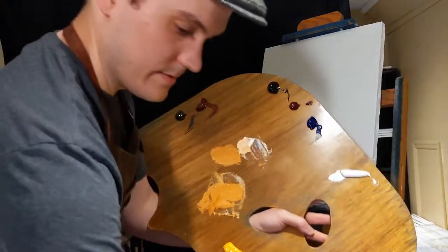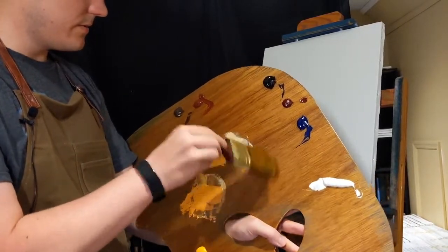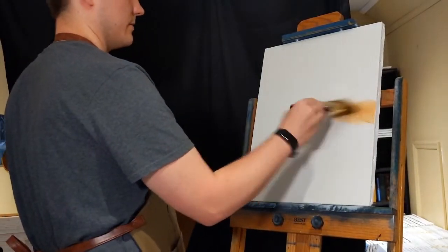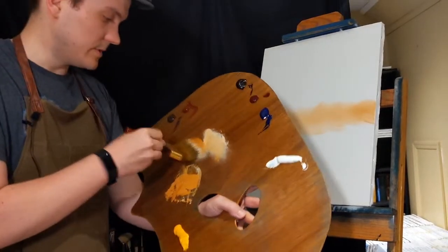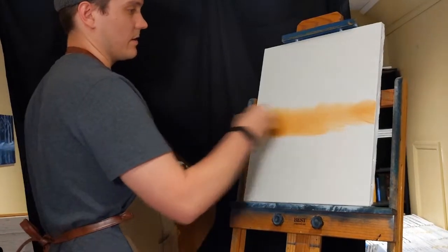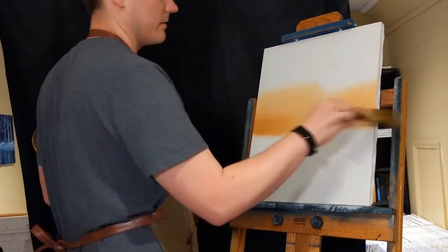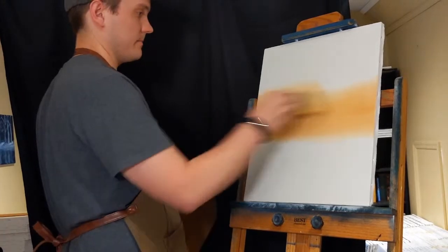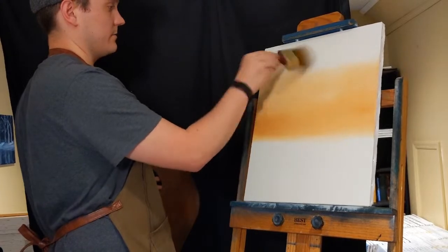All right, those three. So we're gonna take a two and a half inch brush, and we're just gonna start throwing in some color. I'm starting at the bottom, which is interesting. Normally you start at the top, but for this one I want it to kind of get darker, have a middle field where it's light, and then at the top I'll make it really dark. Maybe the horizon's right here. And we'll get lighter as we go up with these little X strokes.